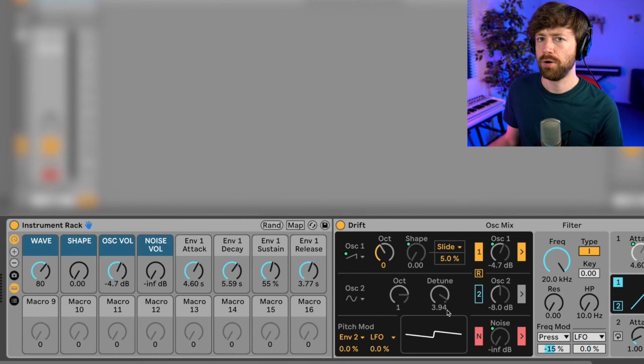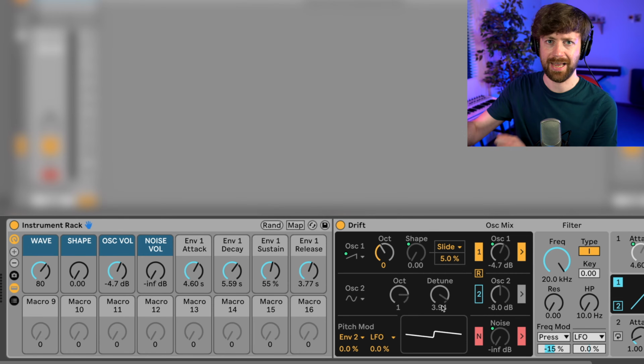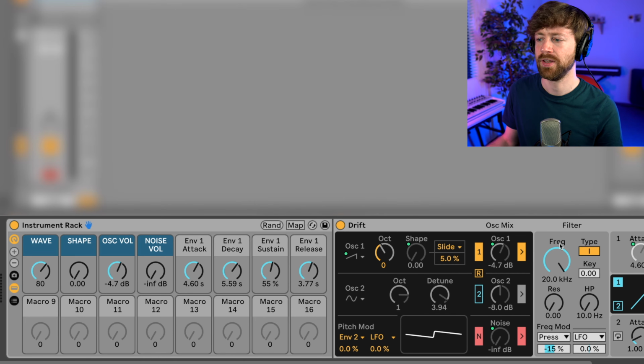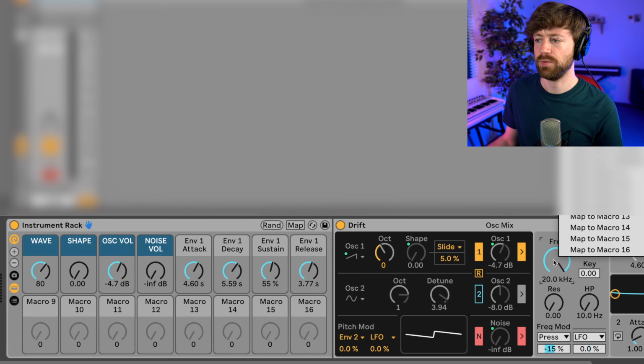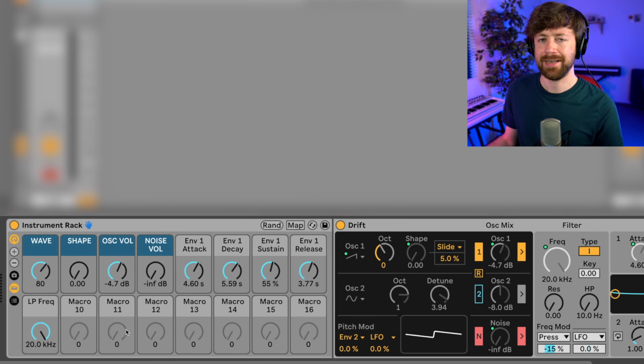And one of the most important controls for any synthesizer, and also one of the most fun controls for actually live manipulation, is the cutoff frequency, which is this big knob here. And we're going to map it to macro 9. What it does is basically take away frequency content. So if I bring it all the way to the left side, we almost don't hear anything. Here you start hearing it.